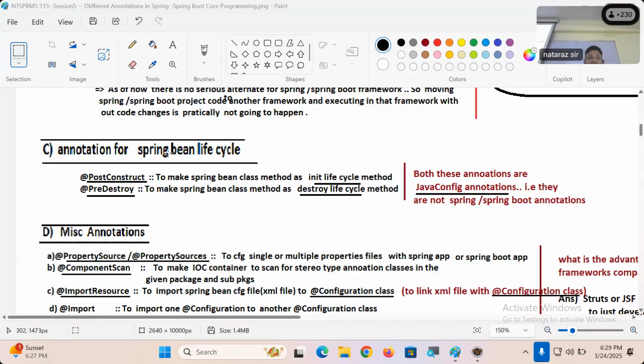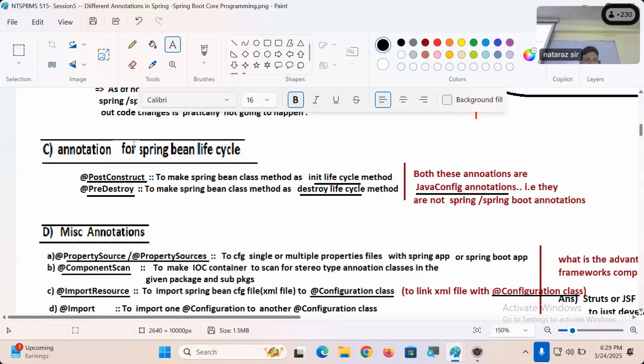What are the annotations for the Spring Bean life cycle? What are the annotations we got for Spring Bean life cycle configuration, guys? Tell me. @PostConstruct to make a Spring Bean class method the init life cycle method. @PreDestroy to make a Spring Bean class method what? The destroy life cycle method.